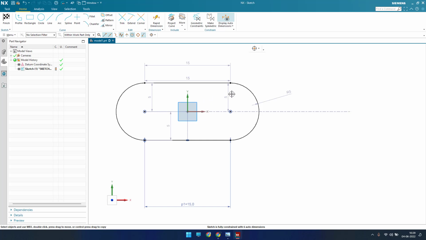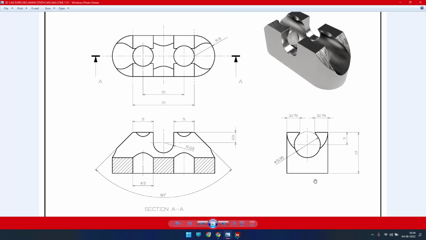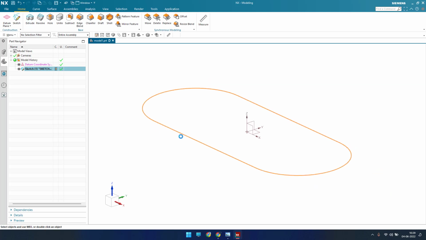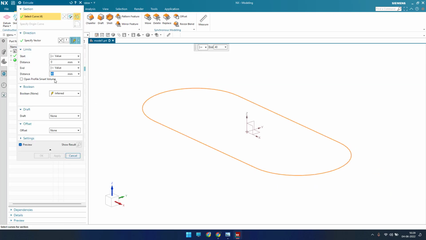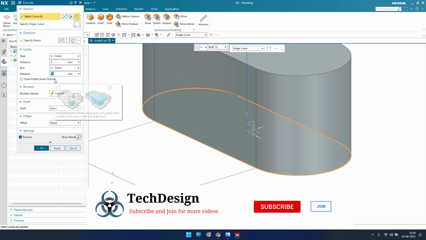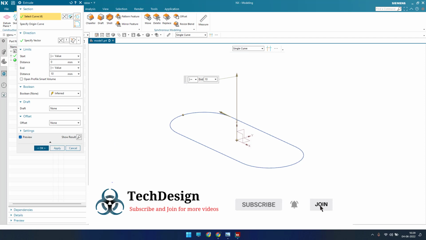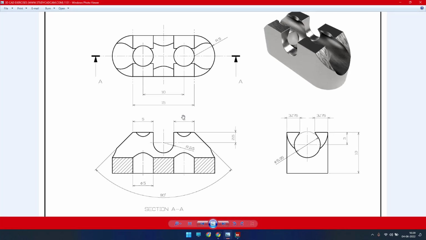So we just need to provide all the dimensions or else we can just give the constraints. I'll just finish the sketch and we have 10 mm of extrude here. So let me extrude it 10 mm. Go to extrude and give 10 mm here. This is 10 mm width and we can just click OK. Now we are left with only cutouts. We just need to make some cutouts in order to achieve this model.